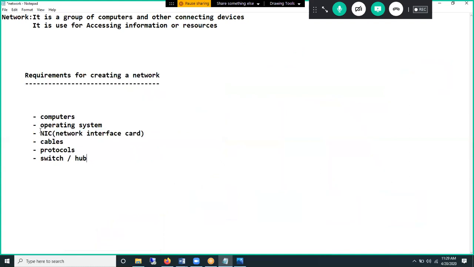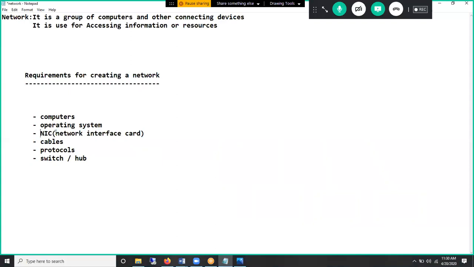So this is our NIC card, and it is very important. Without a LAN card, the computer is useless on a network. You cannot do anything on a network without a NIC card. And remember, a LAN card is not only available for computers. If you want to connect a server, a printer, a firewall, or computers, any device that is going to participate on the network compulsorily requires a NIC card.